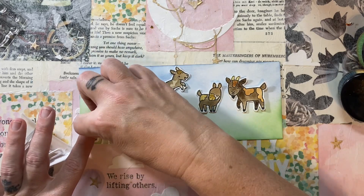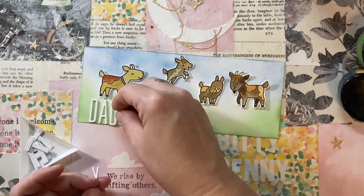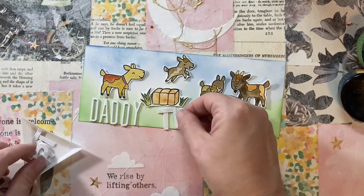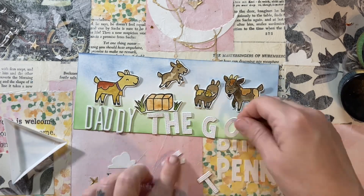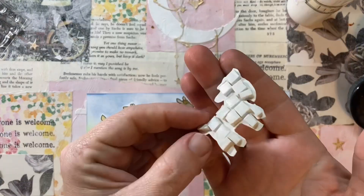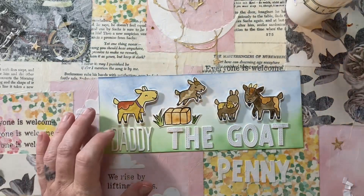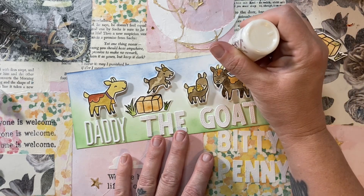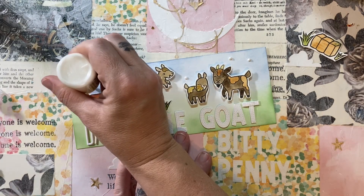I did triple my alpha letters — I cut each one three times to make sure they would really stand out and have some sturdiness to them. If you don't have alphabet dies, an alternative could be those alpha stickers — the thickers, I believe is what they're called. You might even try stenciling; I know the dollar tree often has alpha stencils. I did pop up all of my goats and then I brought in these enamel dots — it's called Pops of Color. It's from scrapbook.com, but nouveau drops would also work, which is something I know that Jamie has in the shop.